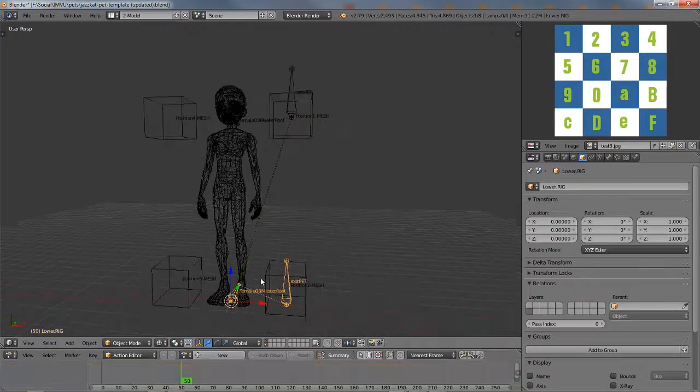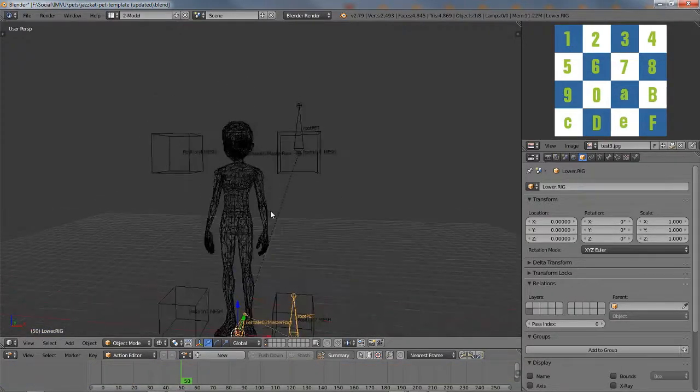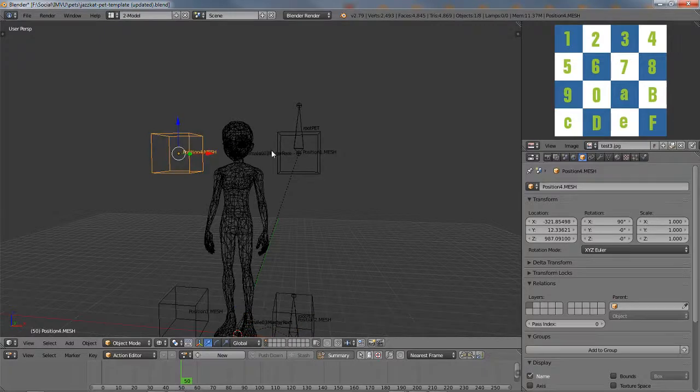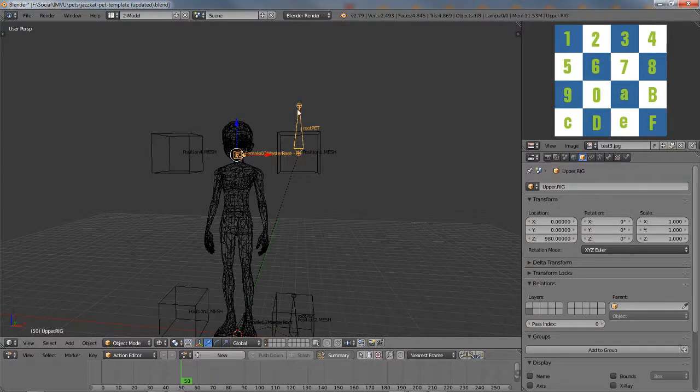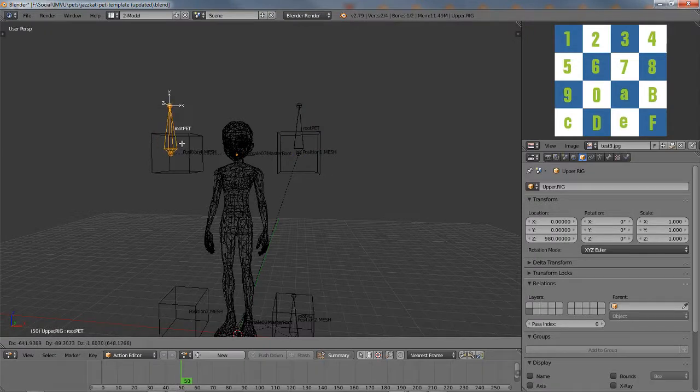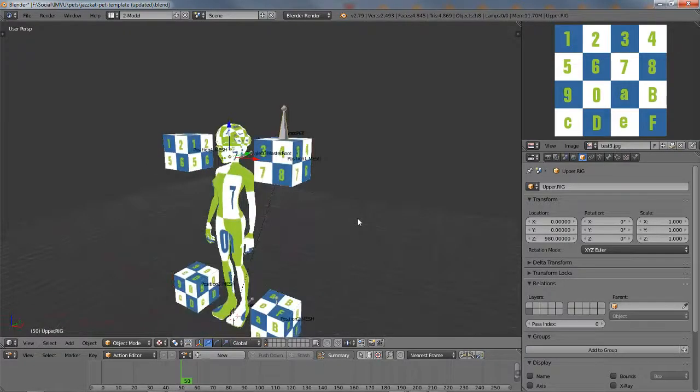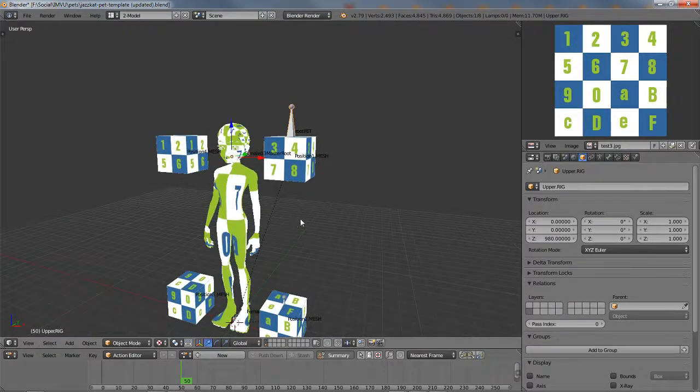And similarly, you've got left side, right side, depending on the placement of this bone. That can be on the left or the right. But this should export without any issue to FBX, which you can then import into IMVU.